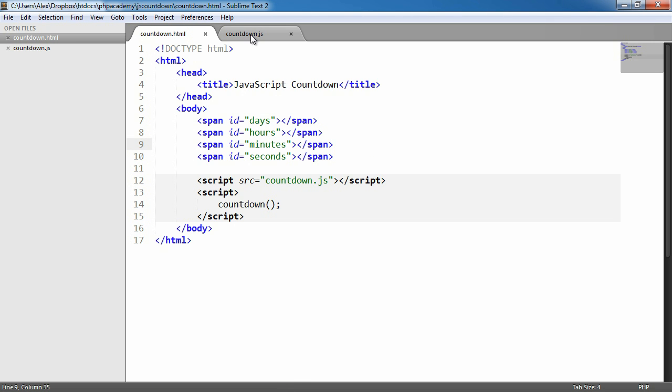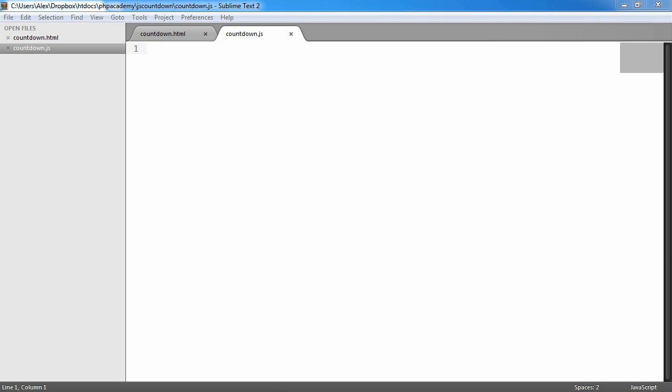What we now need to do is jump over to countdown.js and start to actually build our countdown functionality. So the first thing to do is just declare the name of this function and then outline the function like this. So we are naming the function here in a variable and assigning this function to it, rather than saying something like function countdown. And like I said before, if you do have an overall application object, you can add this method, if you like, to it.